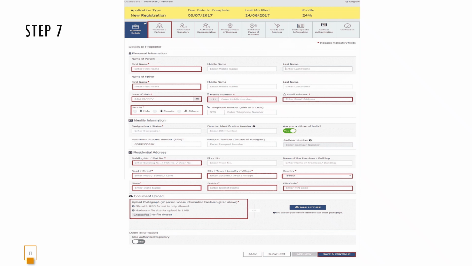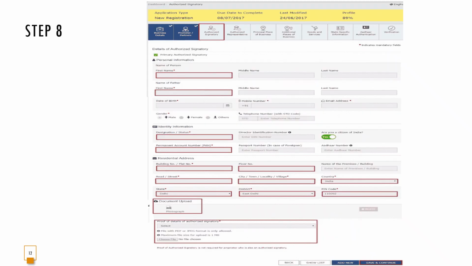Documents I'll let you know in the later phase. Here you need to upload your photograph. So either you can take your photograph or you can upload it.